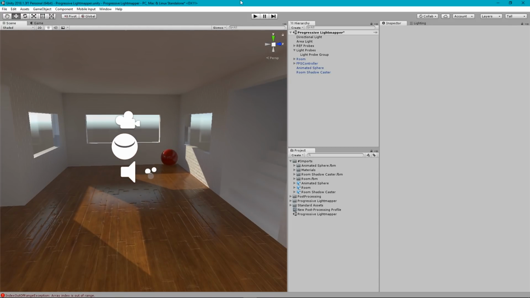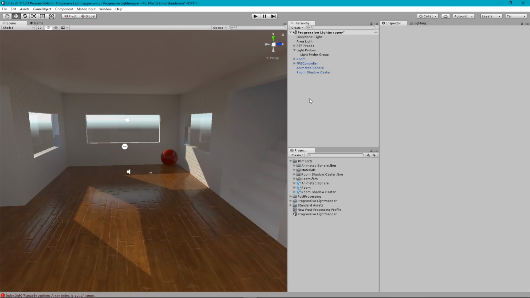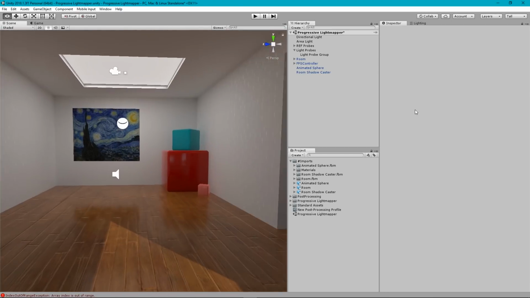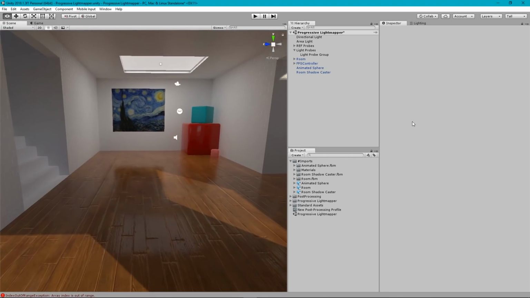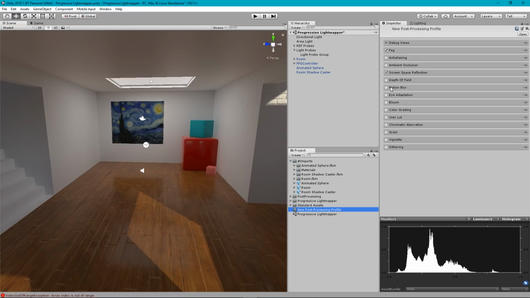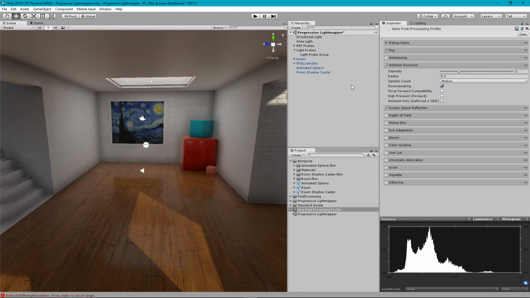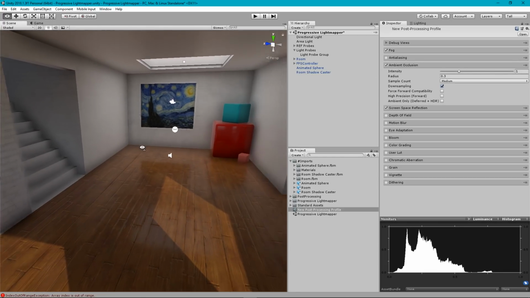actually, and let's just make our gizmos tiny again so they're not getting in our way. Let's look down this end of the room. We can actually add screen space ambient occlusion. So let's have a look at that. Let's choose our post-processing profile and then go down to, where are we? Ambient occlusion. So we can open this up. Let's add it. Boom. Now I'd say that's a little bit of overkill there.